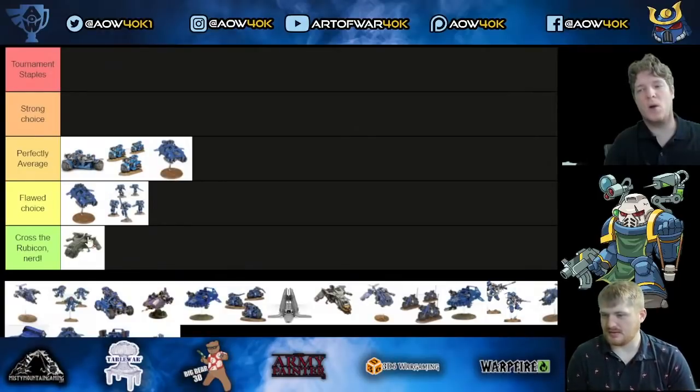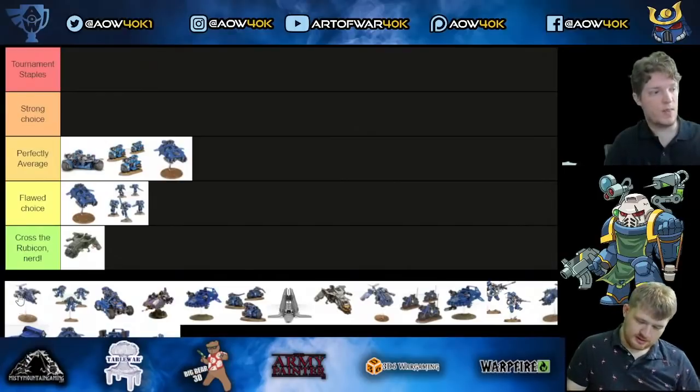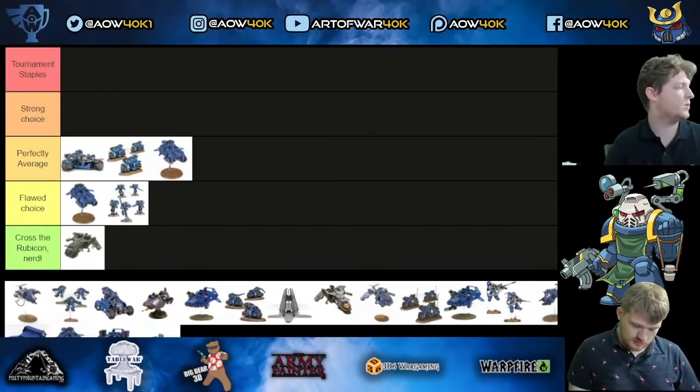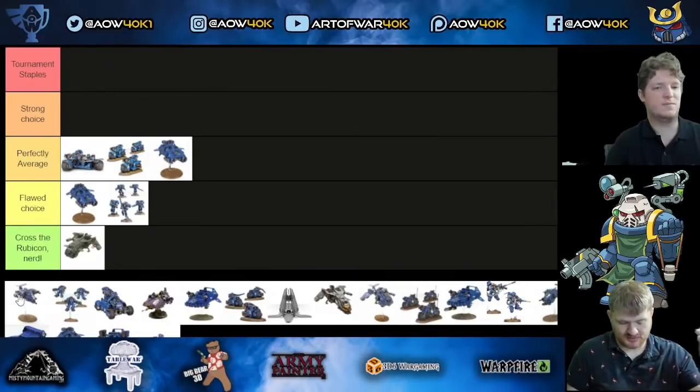Okay, let's talk about some flyers. We've got the Stormhawk Interceptor, which is the one that lost +1 to hit against Fly and gained +1 to hit against aircraft. Its main gun, the Icarus Storm Cannon, or you can swap it out for the Icarus Storm Cannon, does make 2 shots per shot. It makes 6 shots against aircraft instead of 3.